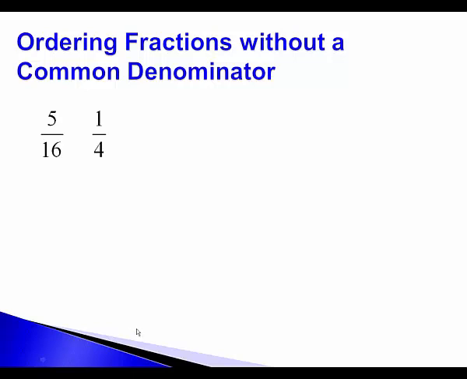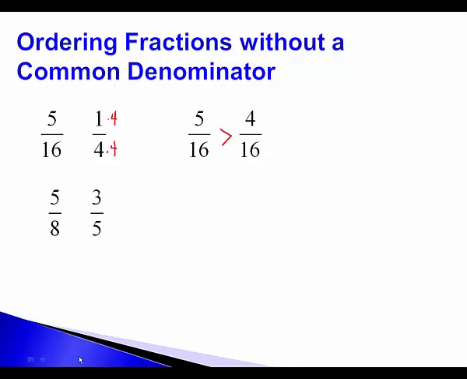If I have 5 over 16 and 1/4. Now this is a little harder to see, and the way you're going to do it is you're actually going to get a common denominator. So I hope you remember that we could create a common denominator by multiplying the denominator here by 4 and the numerator also by 4. If you did that, what we would now have would be 5 over 16 and 4 over 16. We still want to insert the correct symbol, and so we would say 5 over 16 is greater than 4 over 16.